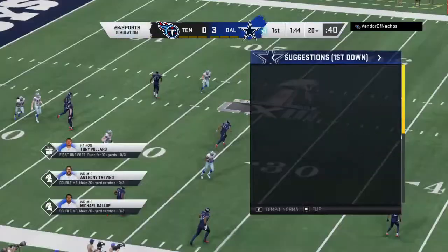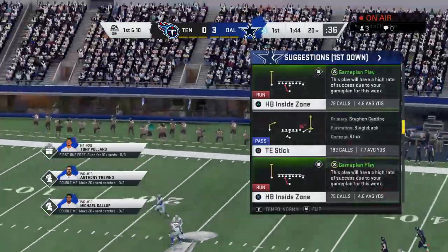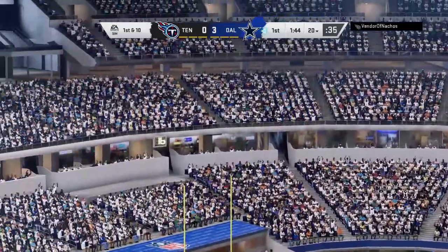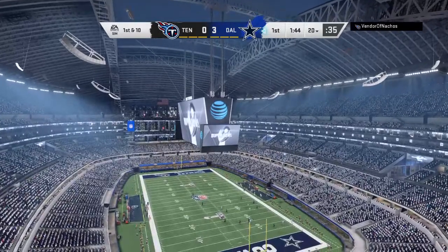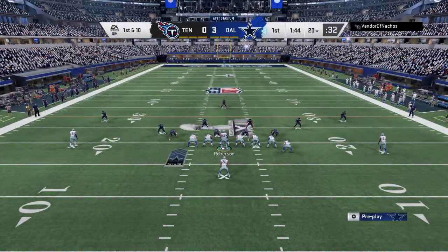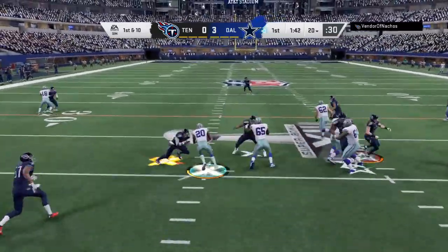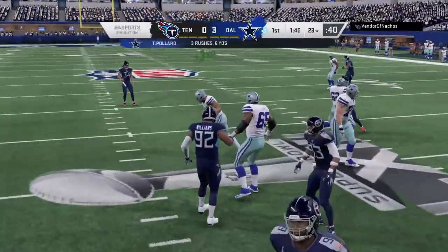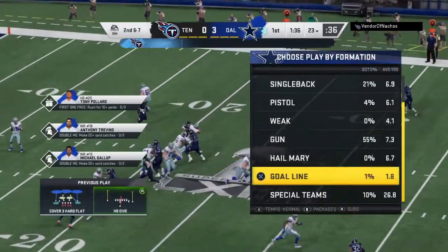And not what he was hoping for there, as this will hit in the end zone for a touchback. The Dallas offense here set to begin the drive. They've got a 3-0 lead and the football as they start 1st and 10. They'll run with Pollard to begin the drive. He'll get about 3 as he's taken down at the 23.